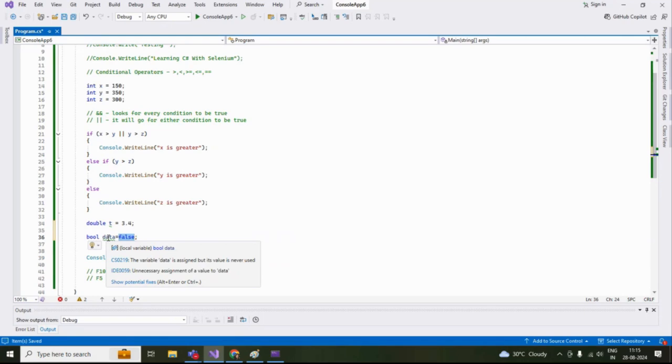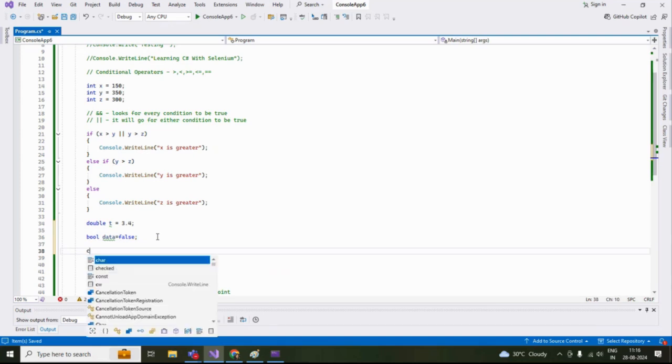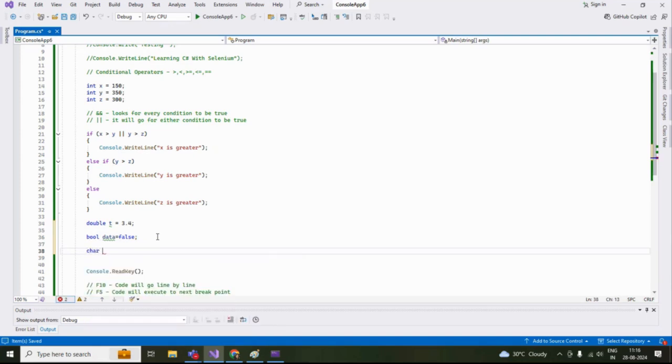Now there is one more data type, if I remember: char. You can say char h equal to any alphabet, but it can be only a single character.